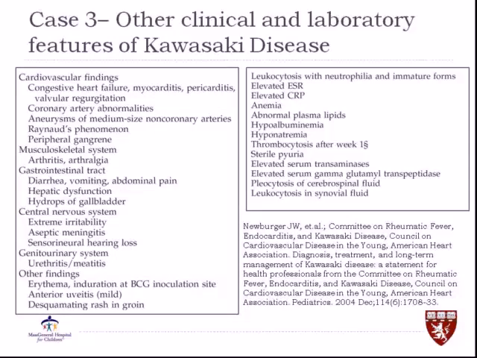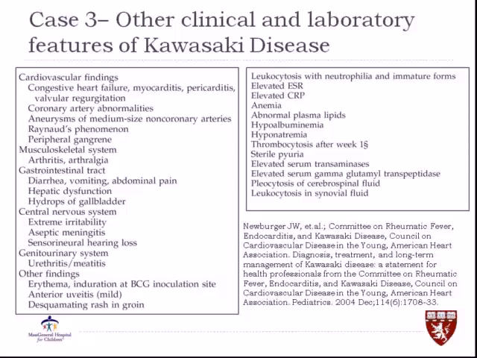Now, Kawasaki disease is a vasculitis of the middle-sized vessels. So middle-sized vessels exist like everywhere in our body, right? So you can see a constellation, a multitude of symptoms. We will not go into all of this, but basically this list is inclusive, and you will find this list in the paper that I mentioned.